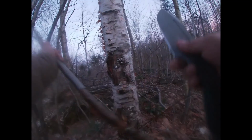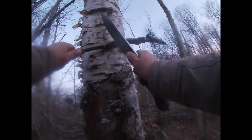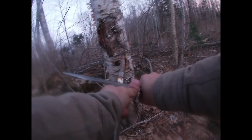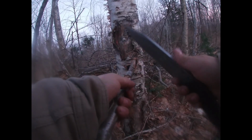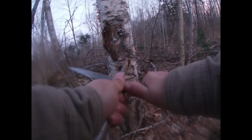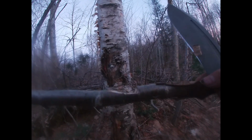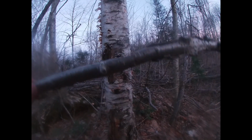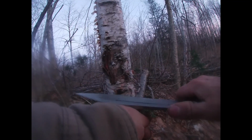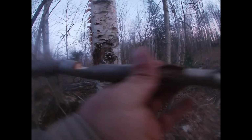Square notch. Here. Number 7 notch. Tent pegs or whatever. Not too bad.